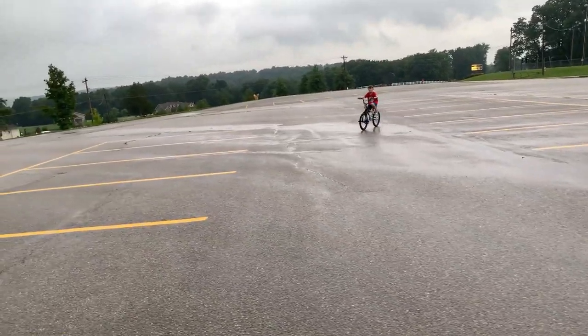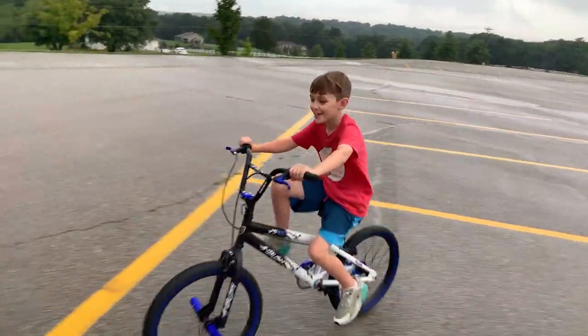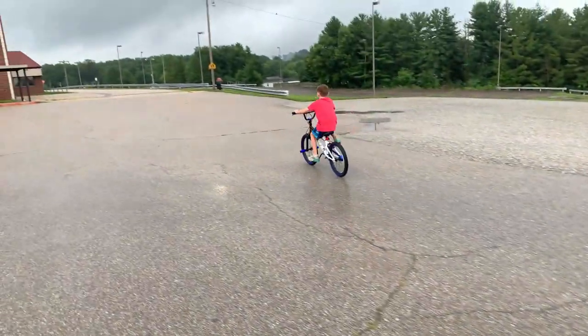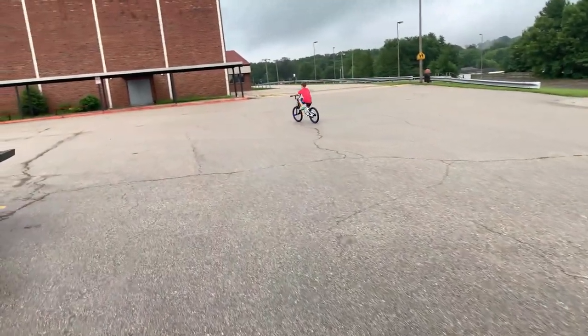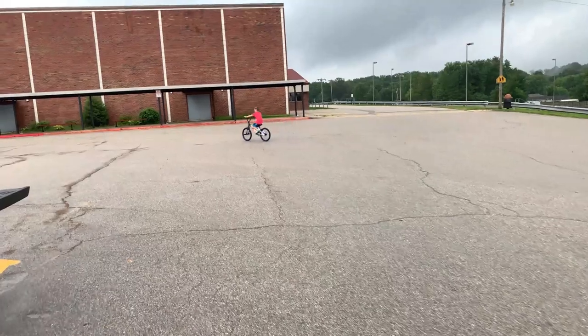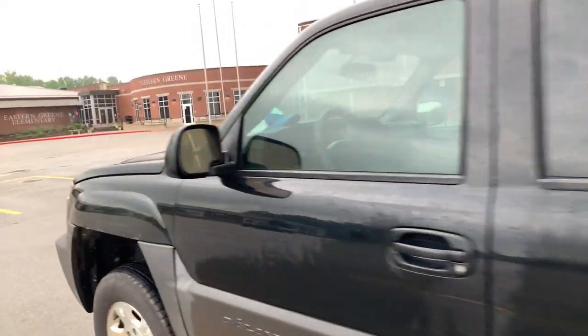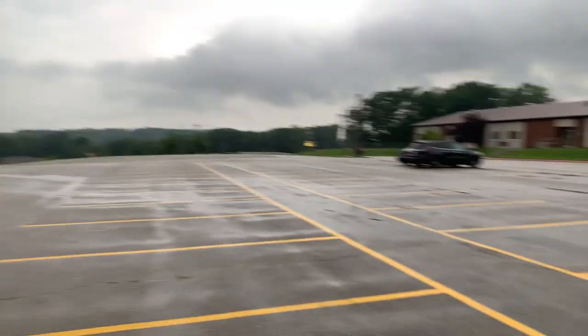So what do you think, Brennan? You liking it? Very good design to buy. That's my boy right there. Swing over this way. Get the truck. He's doing a pretty awesome job for his first time with the new bike.